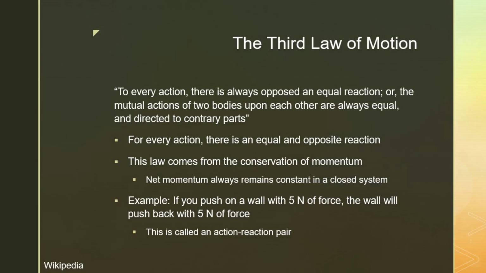The law of conservation of momentum states that in a closed system, net momentum always remains constant. An example of this law is that if you push on a wall with 5 newtons of force, the wall will always push back on you with a force of 5 newtons but in the opposite direction.